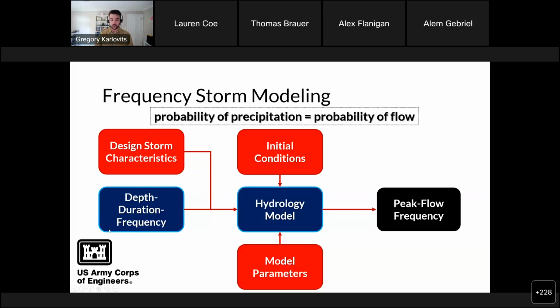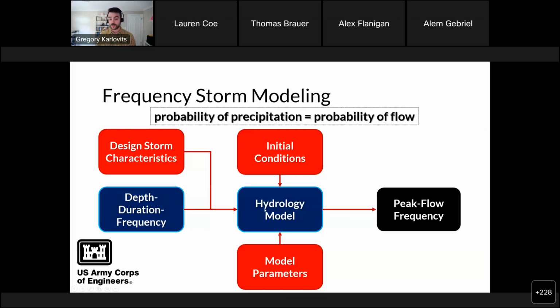That information comes from a large regional analysis of precipitation. But in order to put that into our hydrology model and turn that into flow, we have to make a large number of other assumptions in order to actually do the modeling. One of the most crucial ones are the characteristics of the design storm. That involves how do you split up that total depth in time? How do you split it up in space? How do you account for area reduction when what you're interested in is a watershed average precipitation frequency curve? And so those are all assumptions that require a whole bunch of other inputs to this that require you to make assumptions about what's reasonable.